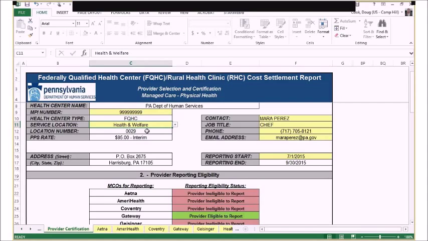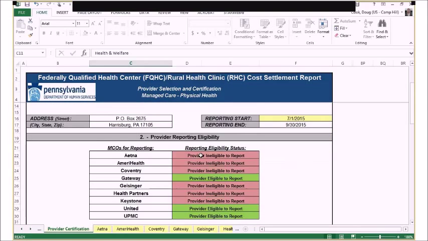We were looking at 0001 in the beginning. Now we're looking at 00029, and the rate has changed for this location. So we're really giving you what you need to review, to see if we have what's correct up front on the first page. You'll also see that in the prior location, Aetna was open. Now Aetna is closed and Gateway is open. Keystone was open and now it's closed and UPMC is open.